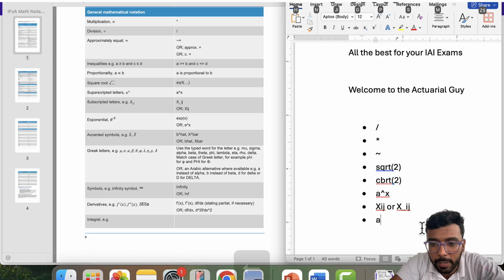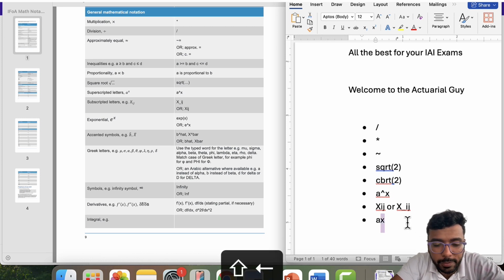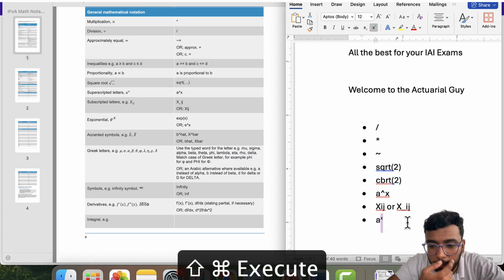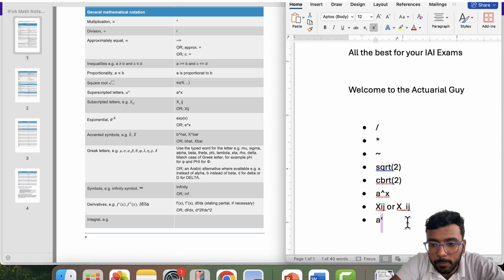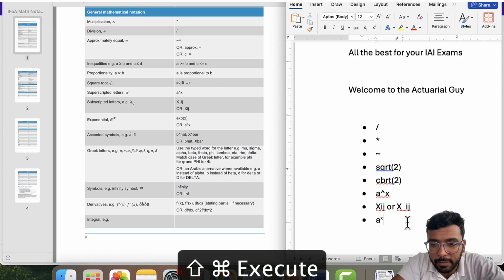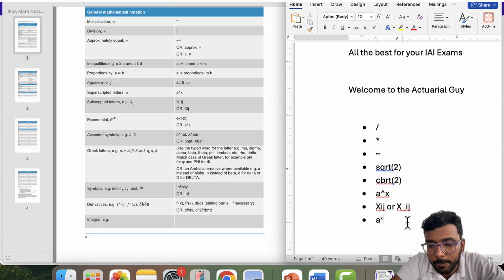Let's say I do ax and then I want to put this in a superscript. I can do control plus equal to, that puts a superscript. The plus symbol and equal to are on the same key, so you can press either. It's just the same key. Then if you want to exit it, you press that again, so it goes back to the normal text. So how did I do this?